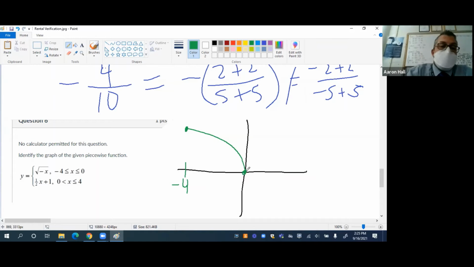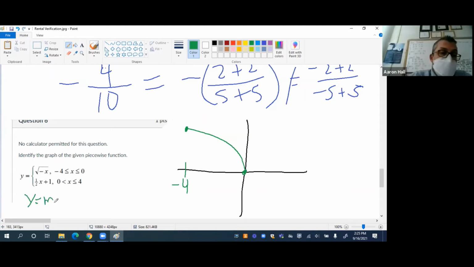All right, so we're done with this piece here. So let's wrap our heads around the next piece. How do we do the next piece? All right, this is 1/2 x plus 1, which is what? Linear, exponential, quadratic. What is this? It's linear. In fact, it looks suspiciously like our y equals mx plus b. So where do we start?